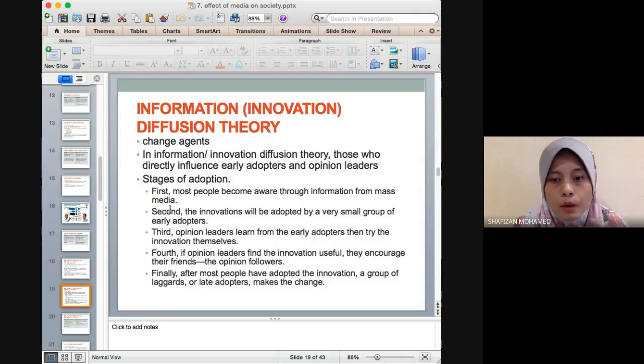It's a popular theory because sometimes it is used by marketers and by advertisers. When you have a business or a product to sell and you understand that this is how people adopt new innovations, you can use these ideas. For example, wearing ripped jeans, baju koyak. The first time you've seen it somewhere, you think, oh, there's something wrong with this person wearing ripped jeans. You don't see it as stylish. But there is a group, for example, who are very fashionable.